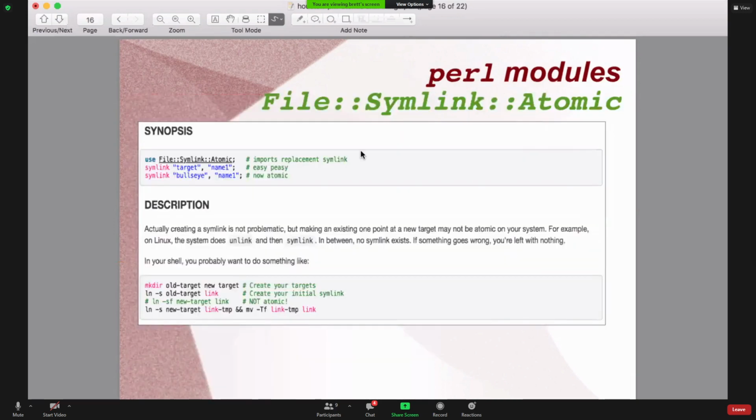Okay, we're getting close to the end. There were surprisingly few Perl modules that I found that actually took advantage of these concepts. There were a lot of other modules that do efficient locking, and I didn't get into the flock stuff.